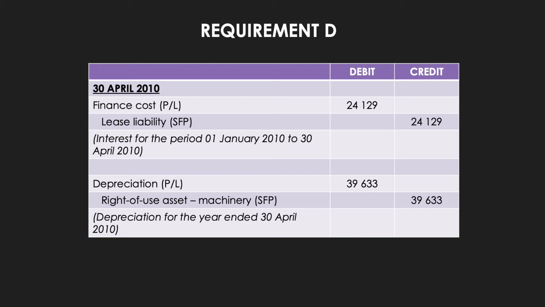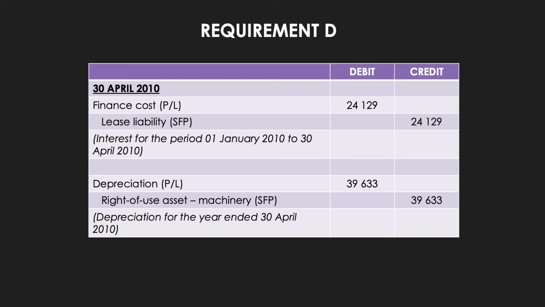So here we debit our finance cost and we credit our lease liability, and that is the 24,129 Rand. That 24,129 Rand is the interest for the first period of 36,194 Rand times 4 over 6 months, because 4 months fall into the financial year that we are looking at. Once again, finance costs are debited because they are expenses, and expenses are generally debited, and we credit the lease liability because the principle in IFRS 16 says we take the present value of the lease liability, we add any interest, and then we deduct our full payment.